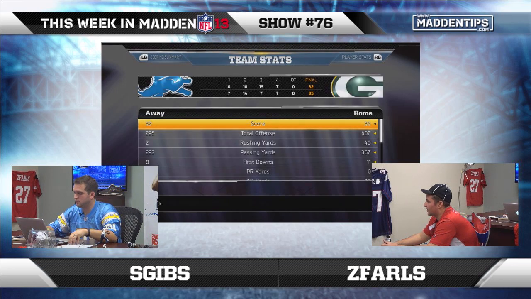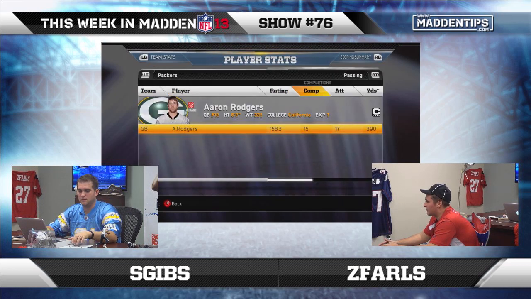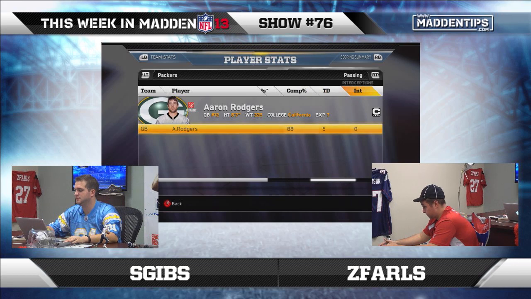Huge was the touchdown before the end of the half, then his backup field goal. So quarterback-wise, Aaron Rodgers with the perfect rating, 15 for 17, 158.3, 5 TDs. And I just used the New York offense.